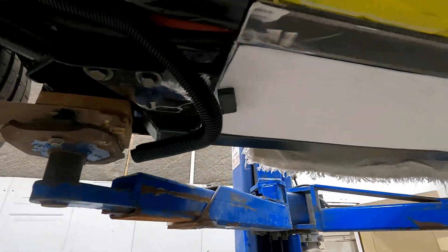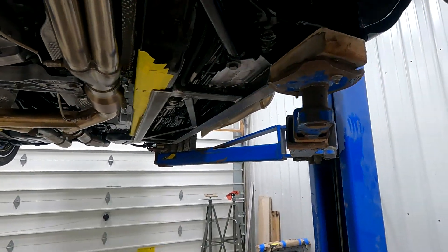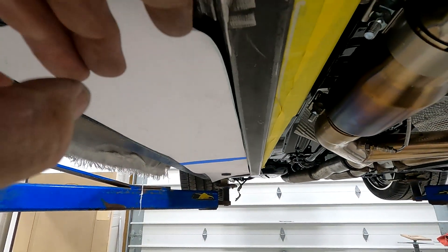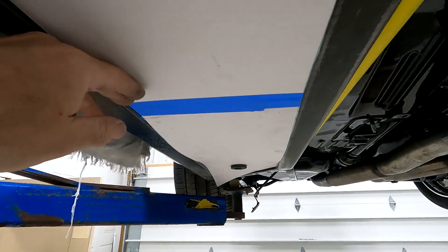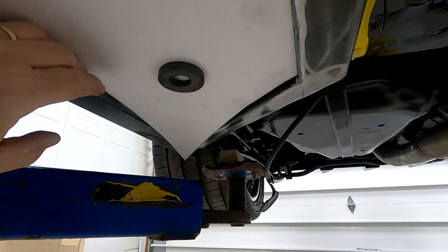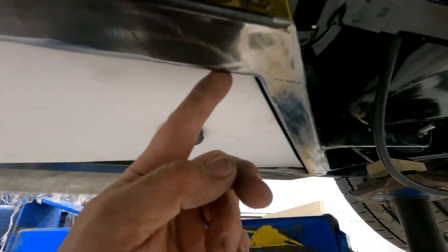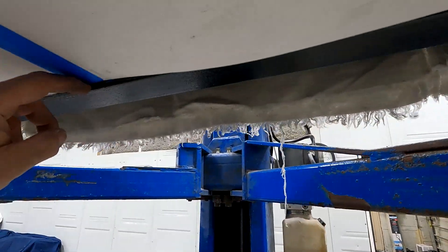I finished the passenger side, did the same as what I did on the driver's side. So both of them are done now — the structural part of it anyway. I just cut a piece of poster board here; you can see it fits between the two rails. I just got it kind of hanging there with magnets right now, but I'm going to make a panel. That panel is going to be recessed right inside here — I have about a quarter inch margin all the way around.